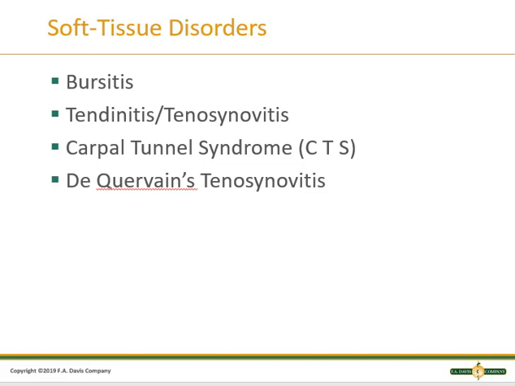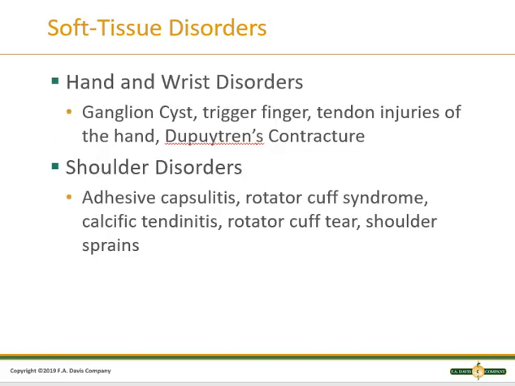Your physical exam is similar to carpal tunnel syndrome, and the same diagnostic studies will be completed. Management is similar, and if symptoms are not resolving after 6 to 8 weeks of conservative therapy, then referral to an orthopedic surgeon is recommended. Some other hand and wrist disorders in the soft tissue disorder category include ganglion cyst that develop on the tendon or the sheath, and it's a thick gel-like material that leaks from the joint and can weaken the tendon sheath and forms a sac.